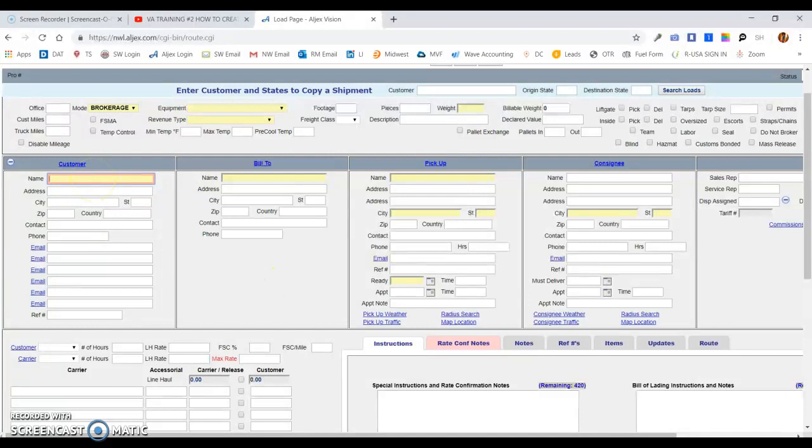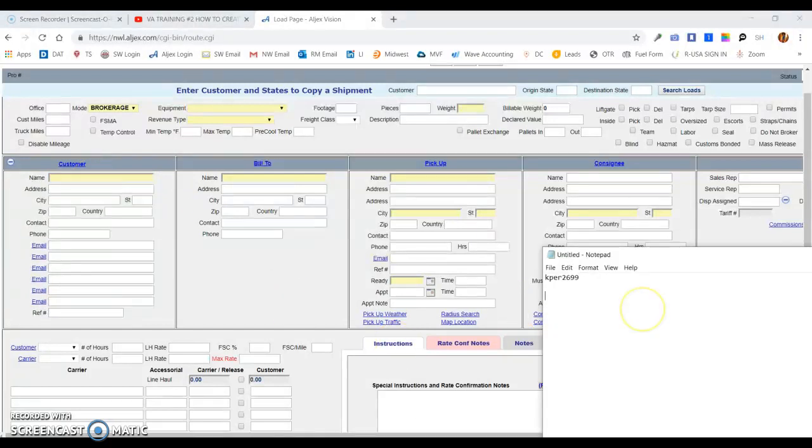Let's say you get an email: create load, customer Permacast, pickup Permacast, deliver construction site, Dallas, Texas, 75211.